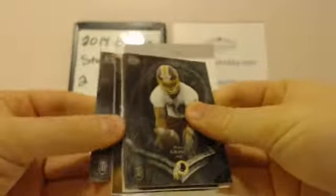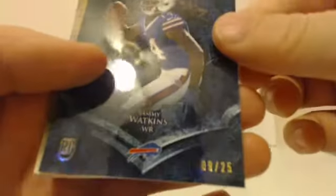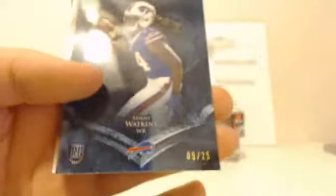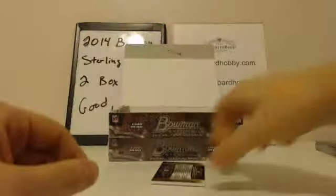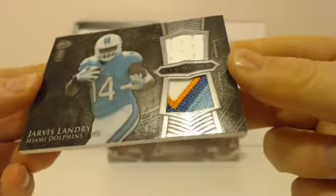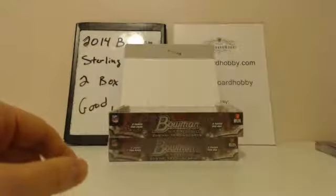Last pack of the box: D'Anthony Thomas rookie, Ryan Grant rookie. And we got a Sammy Watkins, 9 out of 25 — variation, Bills. And your hit — Patriots, Garoppolo, Jimmy Garoppolo rookie autograph. That's two Garoppolos in this box — nice big patch and now the rookie auto. And last hit: Jarvis Landry, the Dolphins — look at that patch, four colors! Nice hit, Dolphins.